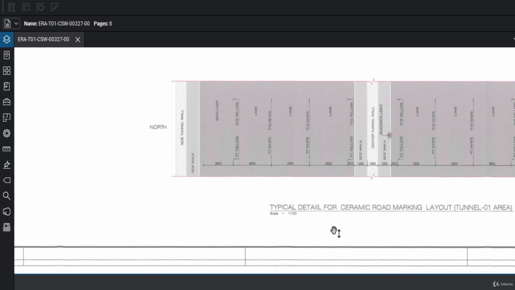It tells you after how much distance you need to put these cat eyes, so that the road lane can be identified. This is the purpose to understand. You will adopt the same method when you are quantifying, so that you can manage which area you have done, which you are working on, and what is remaining. This gives you a lot of idea.